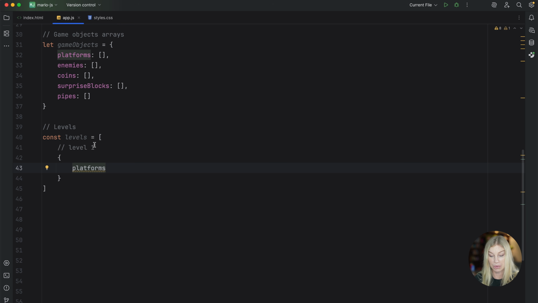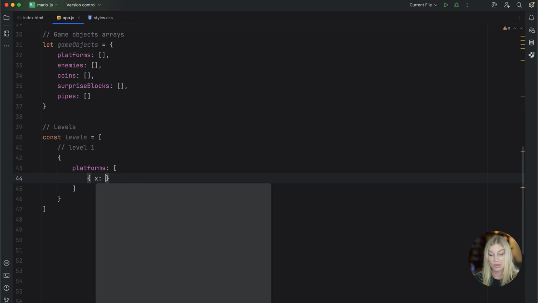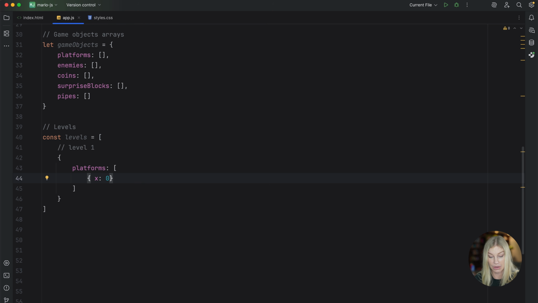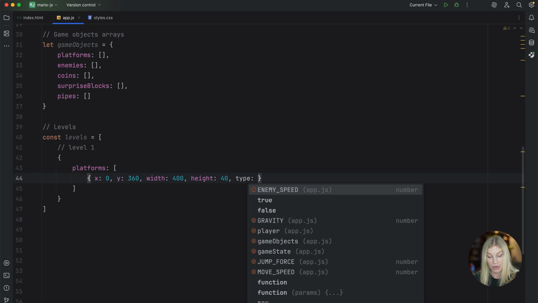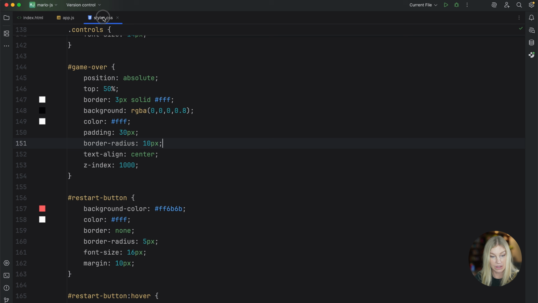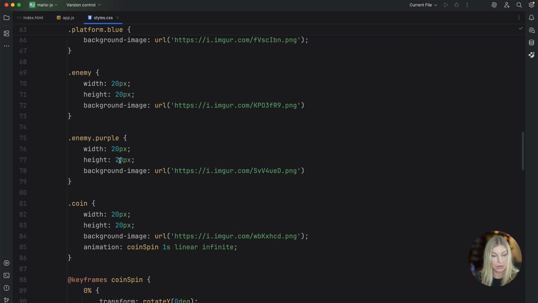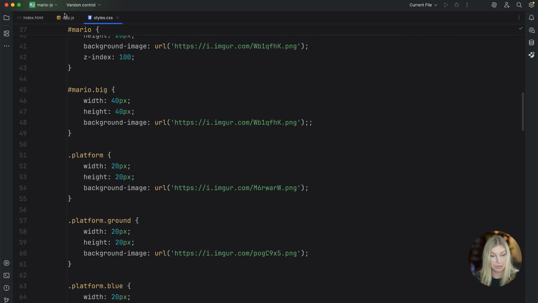So exactly like we saw up here, we're now going to actually build this out. So this is going to be an array, and my platforms are going to exist on, we're just going to define where. So on the x-axis 0, y-axis 360, we're positioning the platforms essentially. We're going to say this platform has a width of 400 and a height of 40. And the type of platform this is going to be a ground platform. Okay, so this makes sense why here we wrote platform ground.